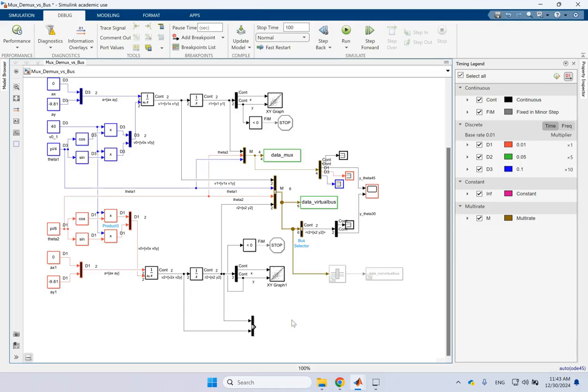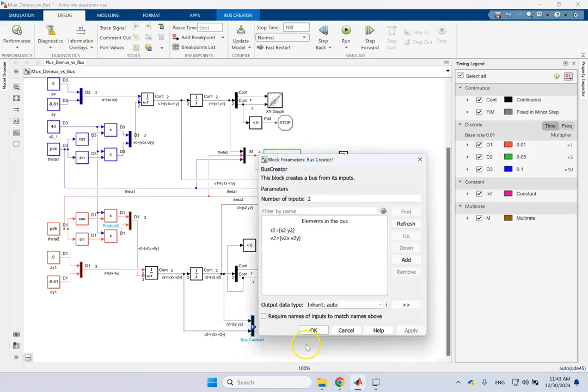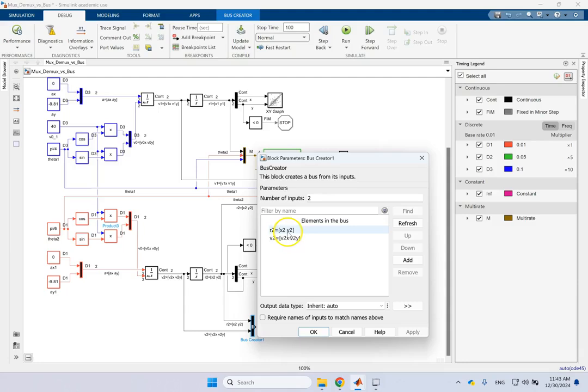Now, it's always important in Simulink to name the wire. So if you already named the wire, now when I double click on this, you see the name populates on this wire and here. Now, if you look inside this, those 2 names will appear inside the bus. Look. R2 is X2, Y2, V2 is V2X and V2Y. You see? So now the wires have names and tags in the bus as opposed to just an order.